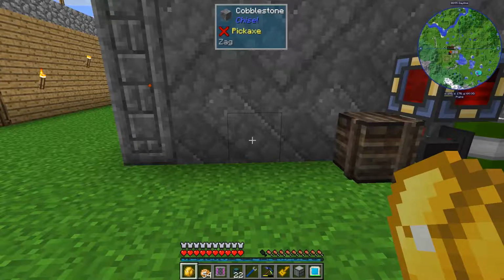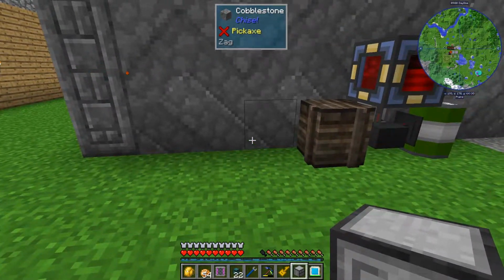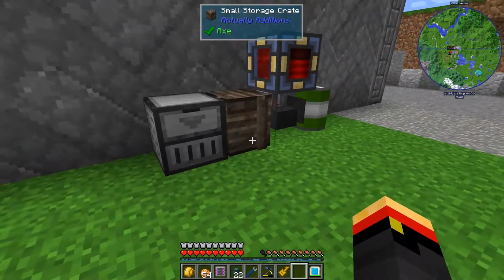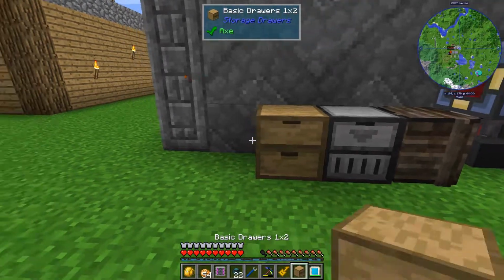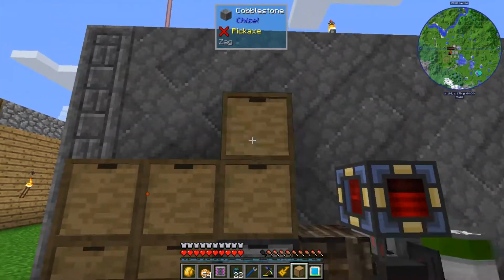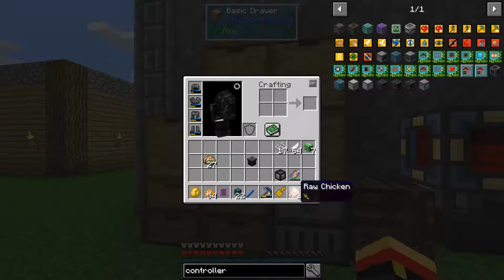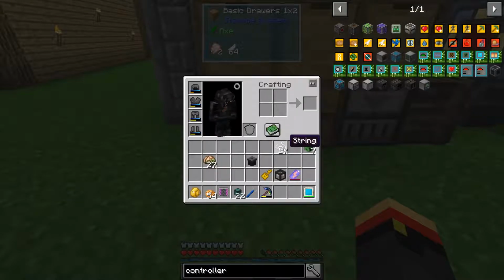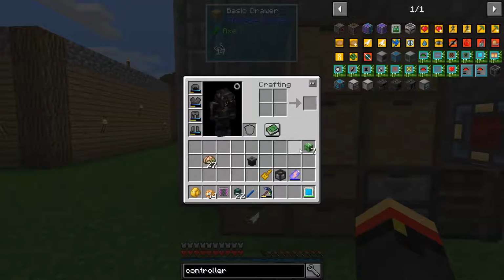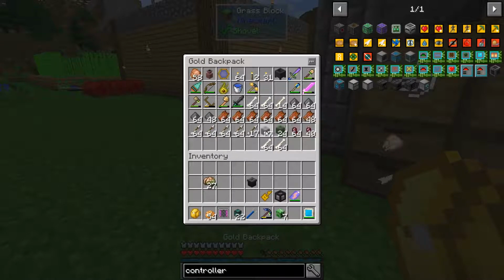So let's see here. I've made a drawer controller that will just be right here on the pipe under that. And then we're going to put drawers next to it. So I'm going to have, this is going to be a start. I'm going to go with raw chickens and feathers in one of the drawers for when you get the chicken riders. String will be somewhere. We will put zombie brains and heads in another drawer.